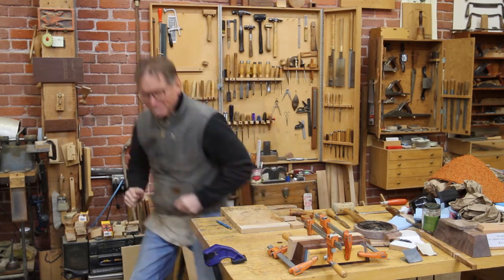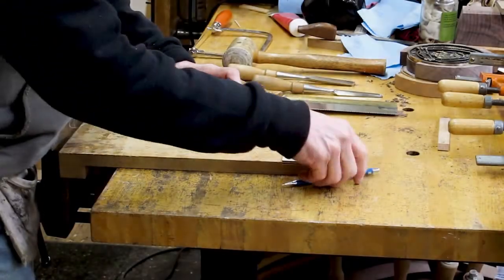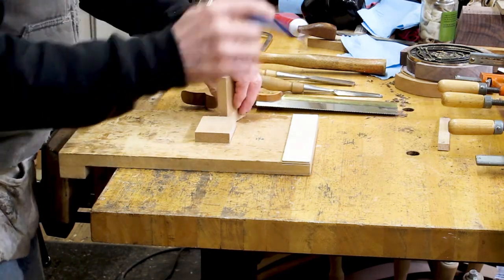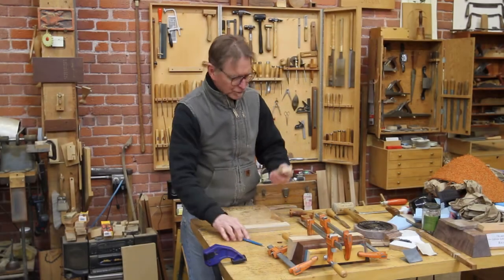I have a different approach. Let me show you. This is an exercise I call the 5-minute dovetail, and I designed it to help people learn how to cut dovetails. Then I learned people didn't really want to learn that much about cutting dovetails. They wanted to learn about woodworking, and this helped get people centered. It helped get people straight in the head.